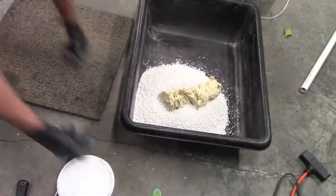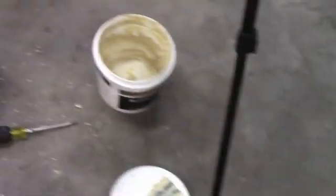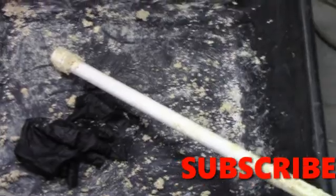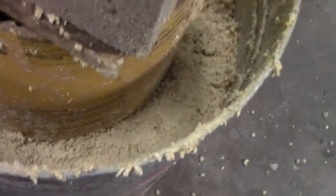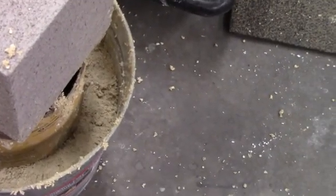And now comes the mixing, which I'm not going to bore you with because you saw it in the last video. So the next time you see this, it'll be in the bucket. Okay, like I said, this is the messy part of it. I've got this stuff just everywhere. The refractory cement actually sticks to perlite fairly good, but it just crumbles and falls apart while you're putting it in. And the problem I run into now is, notice the bucket, she is not full. I need a whole other bucket of refractory cement. So I guess this is on hold, and that'll sit like that.